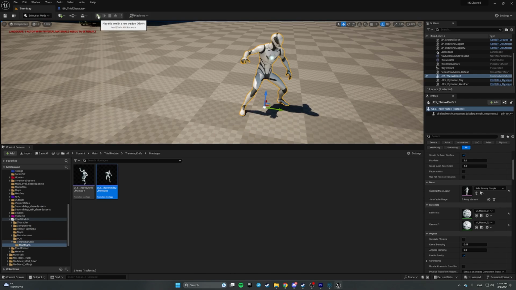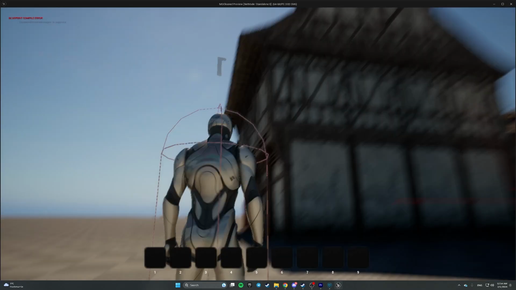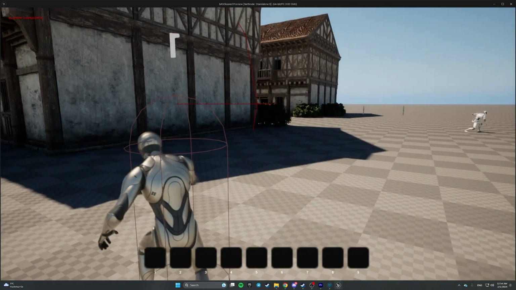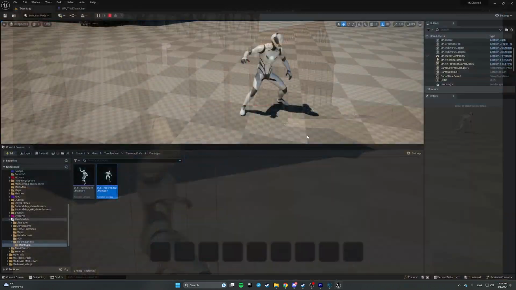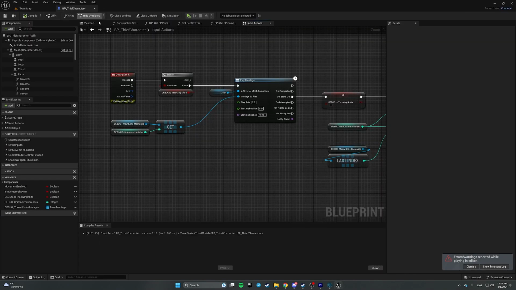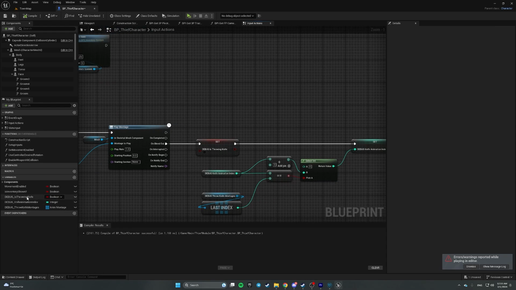Okay. Now let's test it. Well, my is throwing knife is always false because I'm not setting it to true anytime.